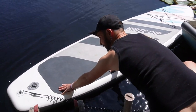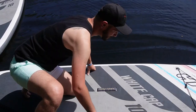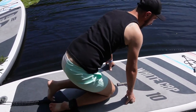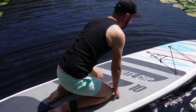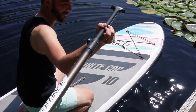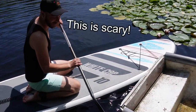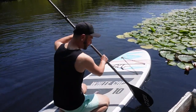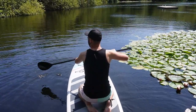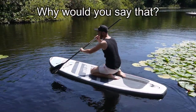Put it sideways and roll onto it. Oh. We could be some time. Steady. Oh, he's on. Hang on. You might need that. Oh, you nearly took me out. Scary. Off you go. You're free. Free as a bird. You've got this under control. I believe in you. What's the worst that can happen anyway? You just fall in and get wet. Why would you say that?